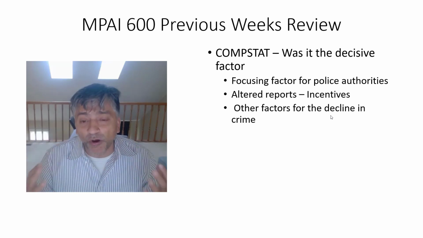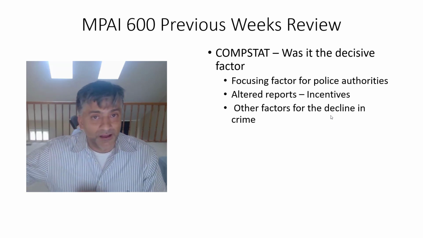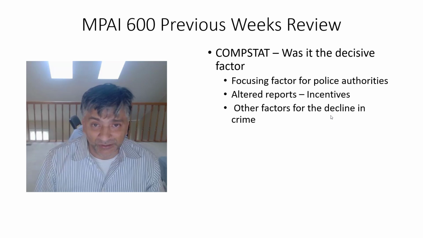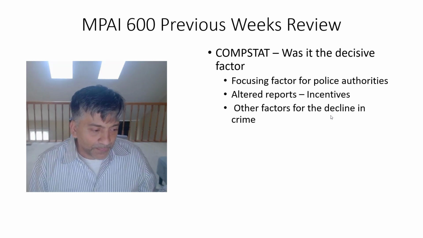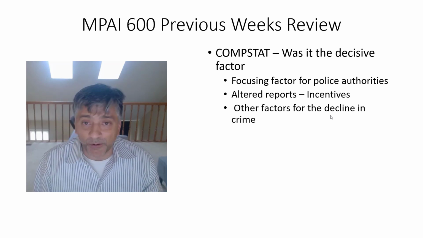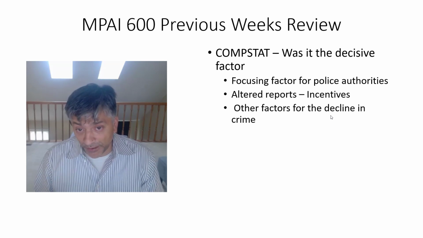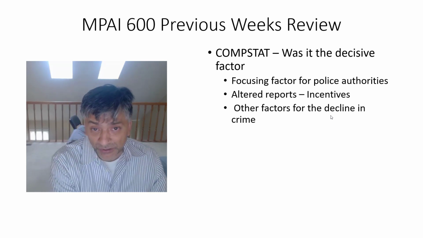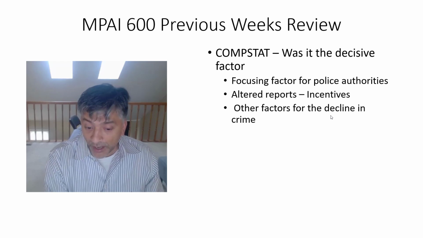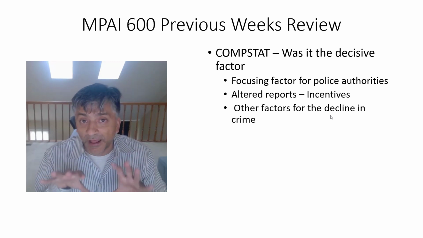And the other thing is, what other factors led to the decline in crime? Many of you have brought up other factors, from the economy, to lead, to the use of antipsychotics in treating mental illness, to the abortion issue. All those other factors may have played a part outside of CompStat. I will just say, if you're going to say CompStat was it, and you're going to write a paper on it, you have to tell me, okay, CompStat was implemented here, or broken windows was implemented here, etc., and it led to a decrease in crime here. It was not implemented here, and during that same period, there was an increase, or the crime level stayed the same. Look at it as if you're a social scientist.